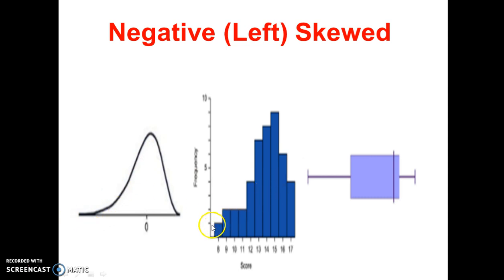and you can see this data trails off to the left, and also in the box plot you can see that from the median down to the min, 50% of the data is spread out a lot, and then the upper 50% is more tight here, and you can see that here.